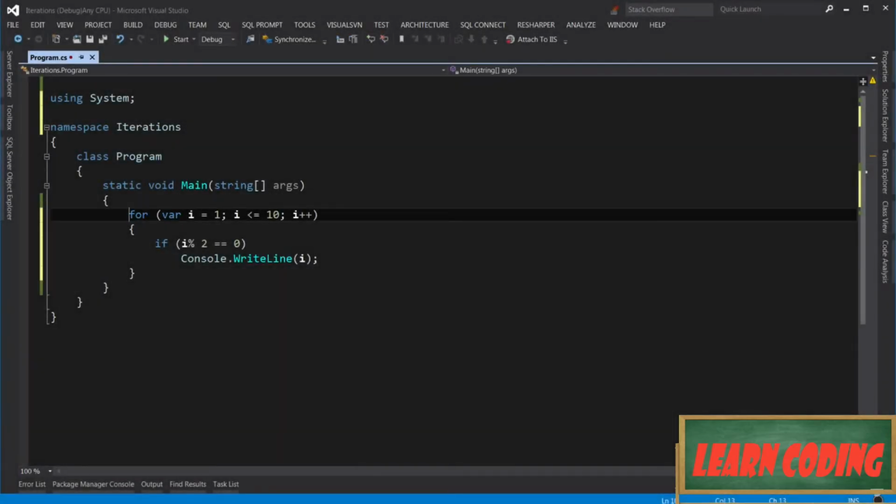Okay, earlier we wrote this simple program to display the list of even numbers between 1 to 10 using a for loop. And I told you during the slides that you can write the same code with for, while, or do while loop. So now I'm going to write the same program using a while loop. Okay, before we get started, I want to comment out this code.